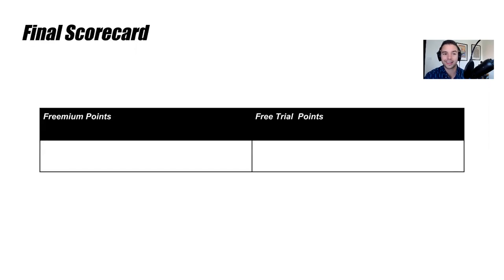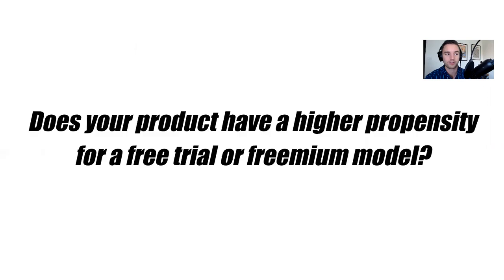In a presentation like this, it's very hard to tell you that you should specifically have this model or not, but by using the MOAT framework, you can get really close to understanding which model might be best for your specific business. And so does your product have a higher propensity for a free trial or freemium model? I'm curious, leave it in the comments. I really want to know what you got out of this presentation and which model will work best for your business. And maybe, is it even the model that you currently have or not?